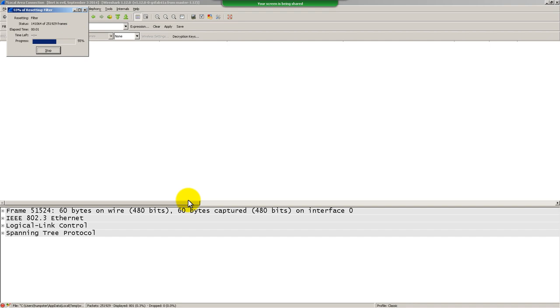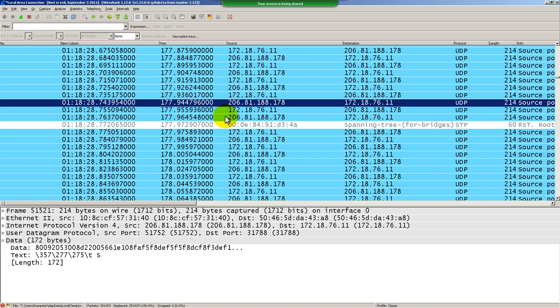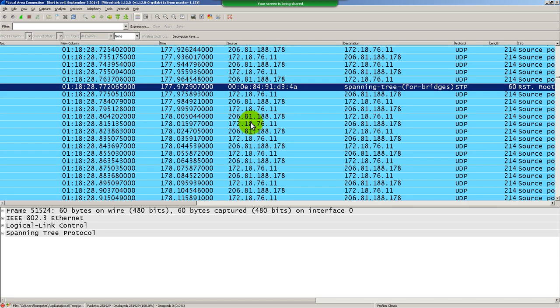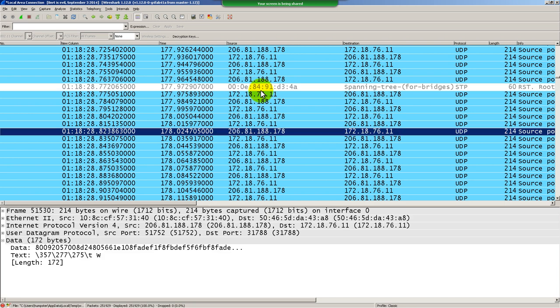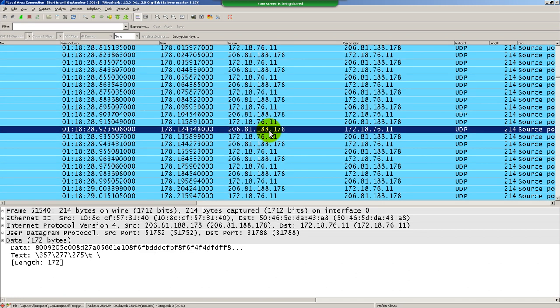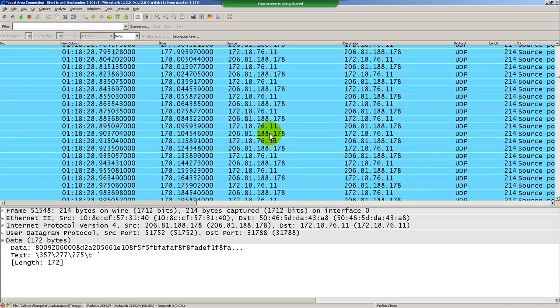We'll kill that filter. So let's say we're looking through our list here of packets, and we get to that spanning tree one or whatever you find. And you want to mark it for later perusal. You want to get back to this somehow. Hit Control M, right? Control M, and go a couple more. Control M, go a couple more. Let's see if we can get this to work. Control M, and Control M.